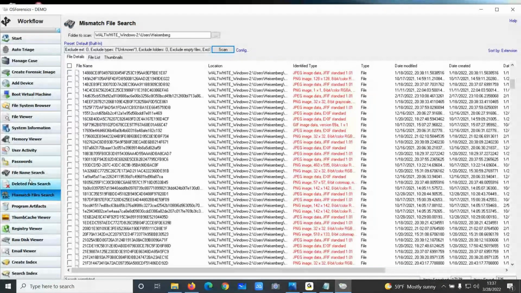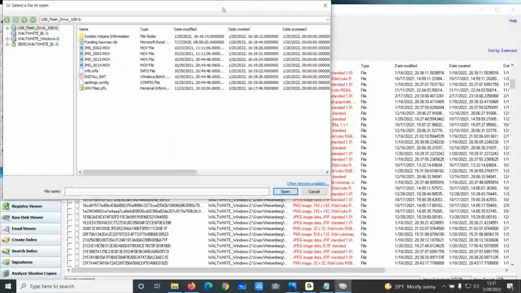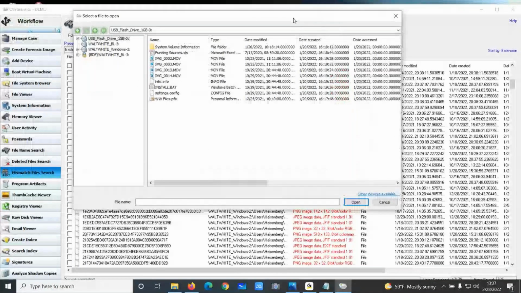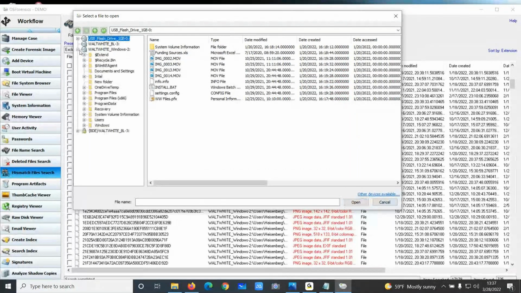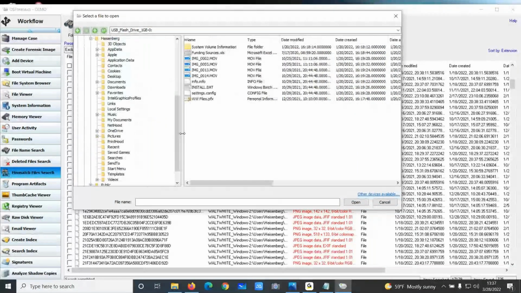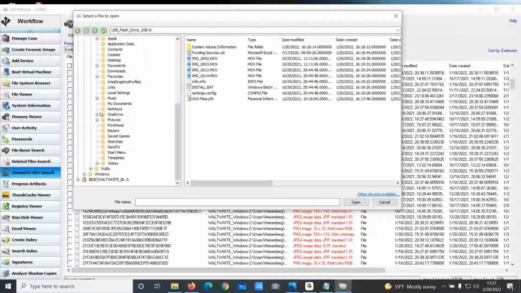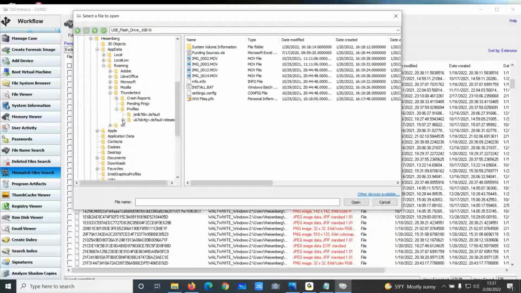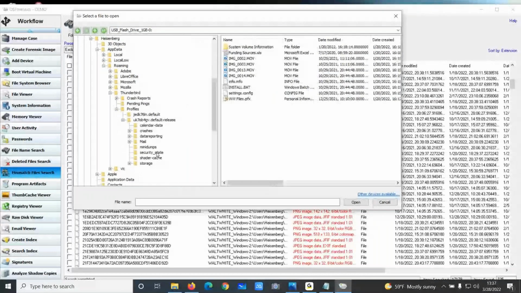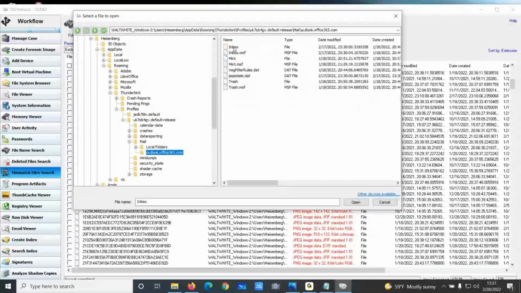If I want to look at emails, no problem. I can have the tool scan for email, but if I happen to know where it is, I can just tell it to go right in. I think there's email on the Windows profile under Users here, Heisenberg. I happen to know this particular drive, so I know that under AppData and Roaming, they have Thunderbird as one of the mail programs. So if you know where you're going, I'm jumping right in here. I've got Outlook 365. Here's the inbox.